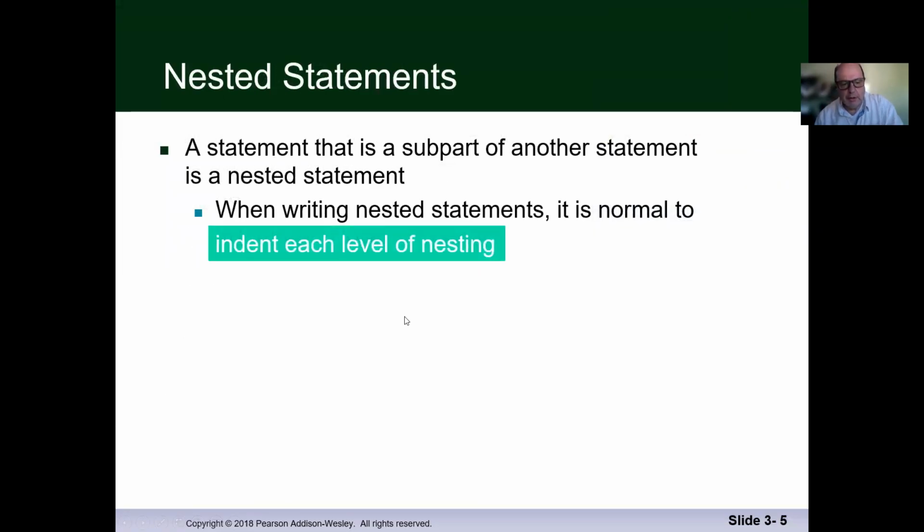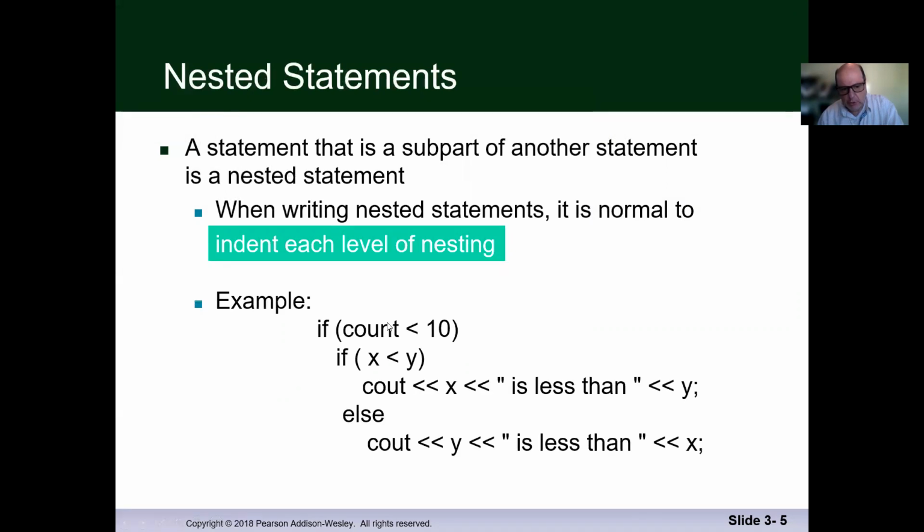So we are talking about indenting your code for each level to make it easier to read. For example, in this code, I have an if statement over here, I have another if statement, and of course, 2 of these. First things first, remember when we talked about braces, when you have one statement, you don't need braces. In this case, because all of these things are kind of connected to each other, you don't need braces. For this if statement, there is only one statement, which is this if statement. And for this if statement, if it's true, only one statement. If it's false, it's only one statement.